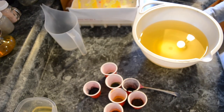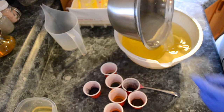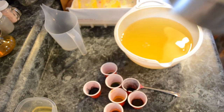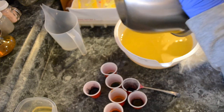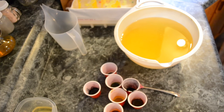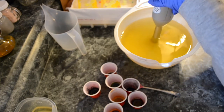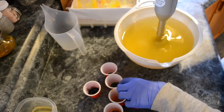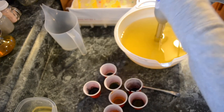Today I'm going to be making a type of soap that I've never made before with regards to swirls. It's called the dirty pour or cup dirty pour technique — it's used in the acrylic world for resins and acrylic art. I haven't seen this technique very often, actually only once. I have no idea how this will turn out, but it's gonna be so much fun to try.